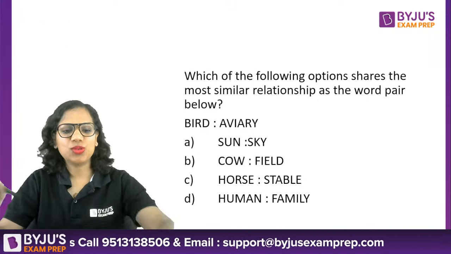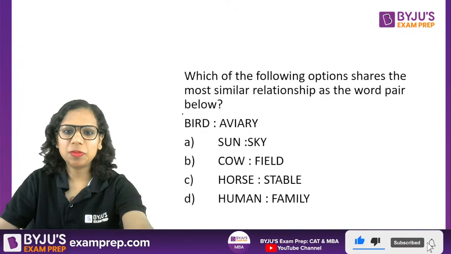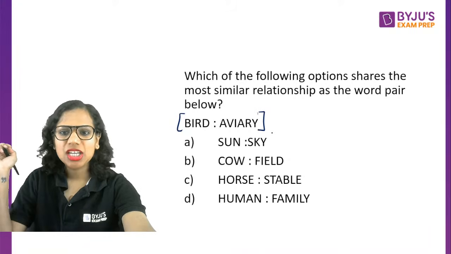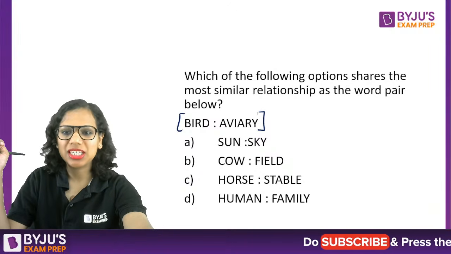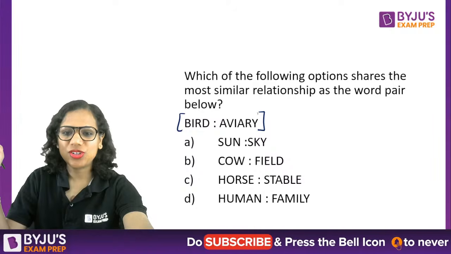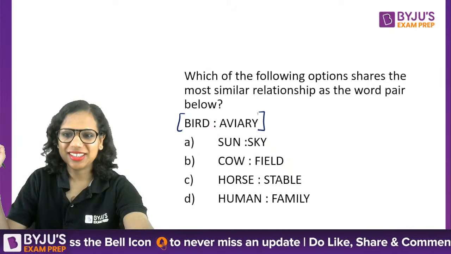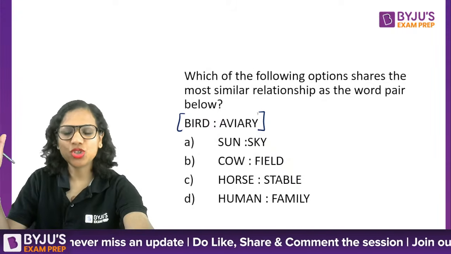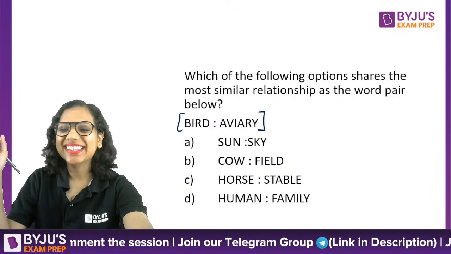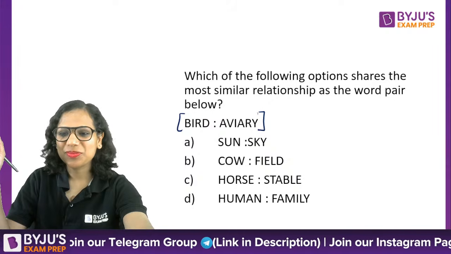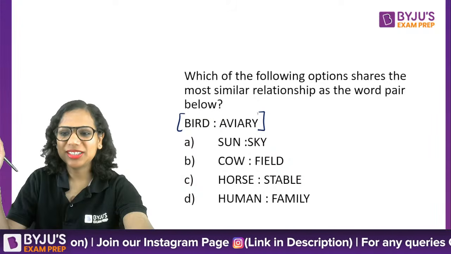Okay. So 20 seconds are up, right? Bird is to aviary. That is the word pair that was given to you, right? So let's see what you say. The first response is of Vicky. Vicky says B. Krishna says B. Sonali says C. Dharmi B. Rishabh B. I didn't expect so many of you to say B. Prashant B. Anuja C. All right.